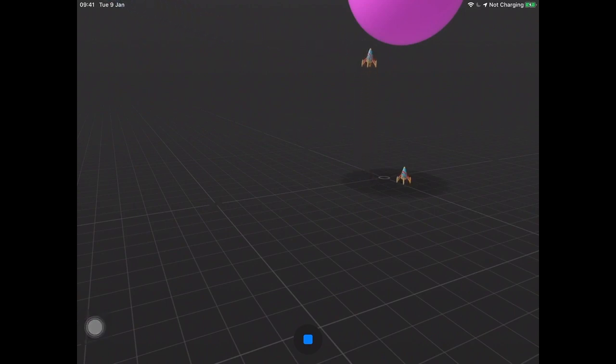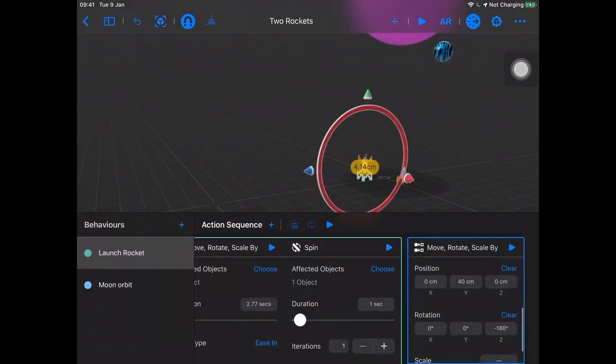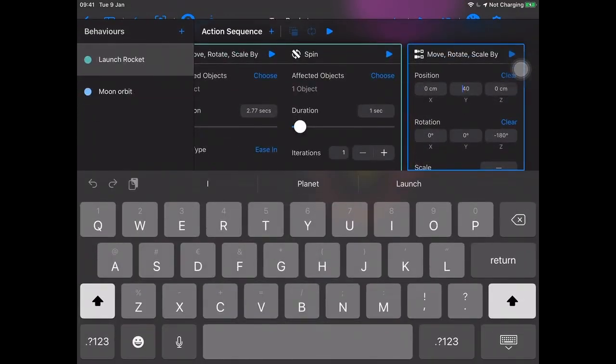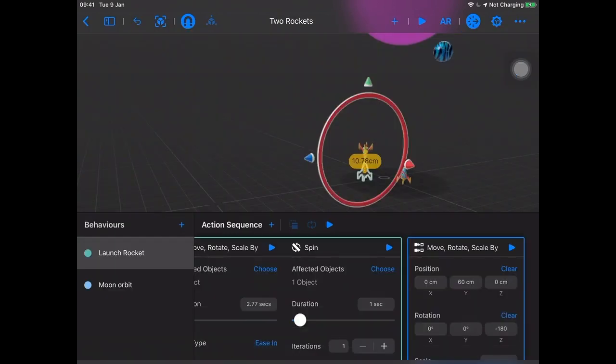There we go, we're taking off. We get near our spot, we're rotating, we're still rising. Ooh, we're very close. And you know what? Maybe we need to rotate a little bit more. So let's tweak that a little bit. Instead of 40, we'll do maybe 60. And instead of minus 180, we'll do minus 190. So we have a little bit of a turn, so we can actually try to land flat on our surface.